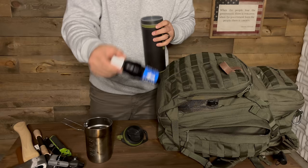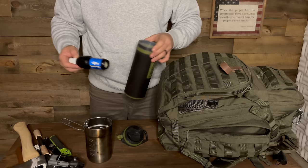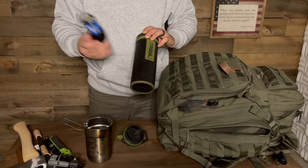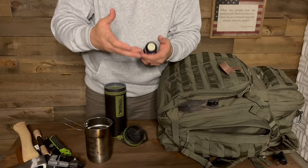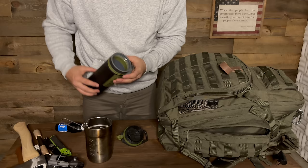These are a very good, cheaper alternative to the Grayl GeoPress, because the GeoPress is pretty expensive if you're just getting into this stuff and you don't have a big budget. The Sawyers kind of do the same thing. They're not as user friendly. You have to either have the Sawyer pouches or a Smartwater bottle that will adapt to screw onto it. It's just real easy. Say you've got a water bottle or a pouch full of water, screw this on, pop that, you drink out of it, and you're good. Last thing I have in here, water tablets.